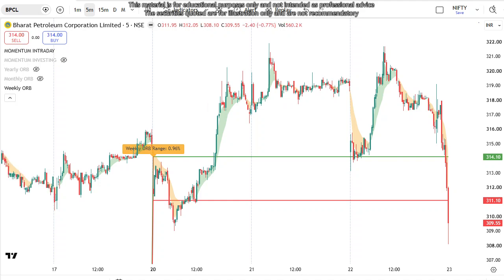So simply, step by step, what we have to do is, for yearly ORB, we have to switch on the yearly ORB, keep daily time frame, add a confluence indicator, a momentum indicator, or a moving average, or whatever indicator you want. And once the price breaks the green line, we have to enter, keep a minimum buffer below the red line, and strictly follow the money management and exit. Keep a minimum risk reward of 1:3 ratio. Always position sizing method will work. No capital method will not work in this strategy.